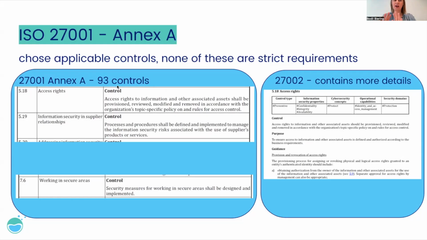So that's how the requirements for the ISO standard work. We have the clauses that are inside the standard itself, and then this Annex A is like an appendix with all the 93 controls, where you look at each of them and say, this one we need, and this one is not applicable. So that's the ISO requirements.